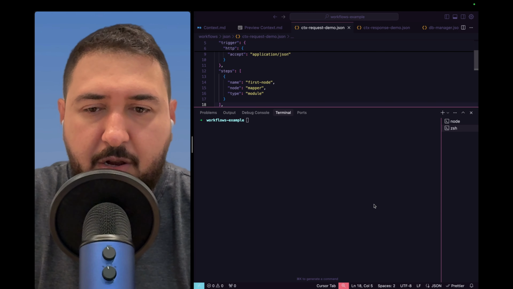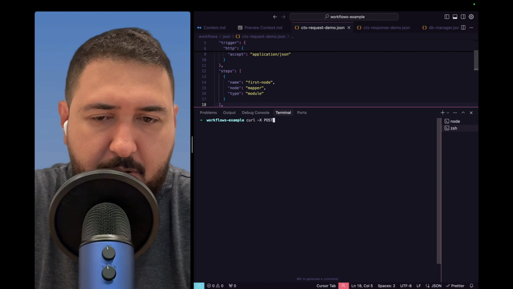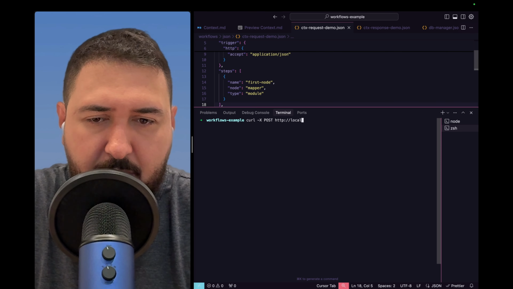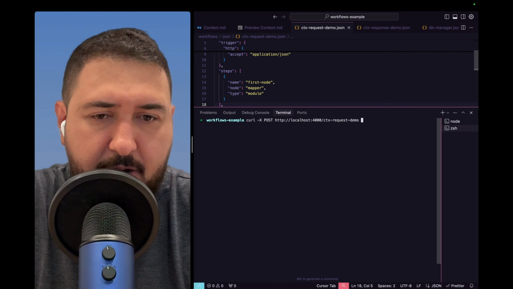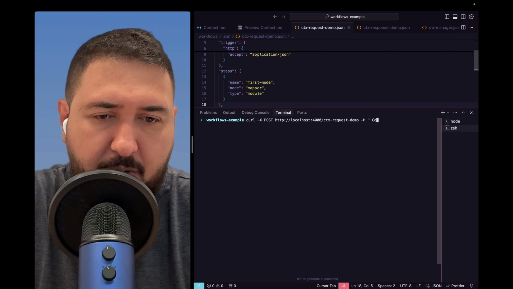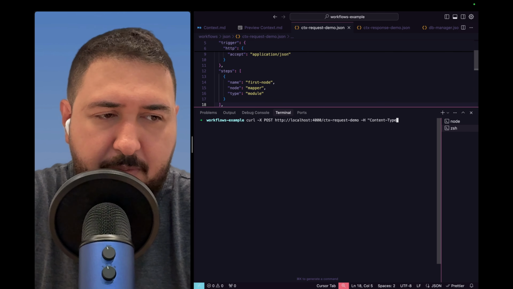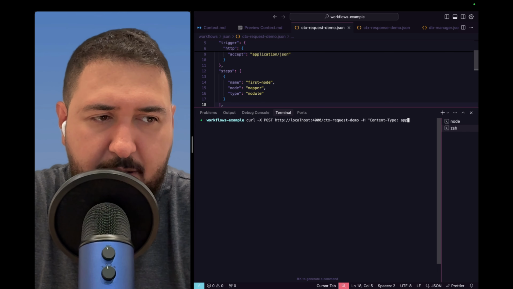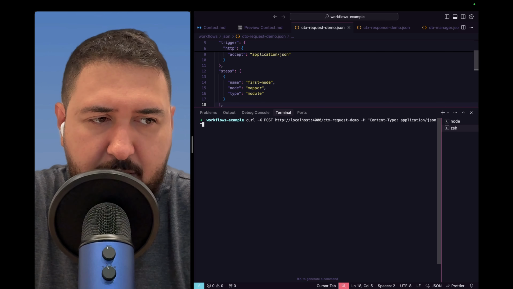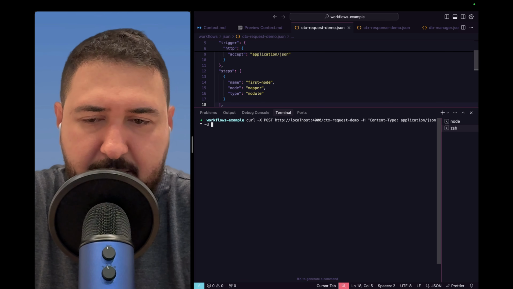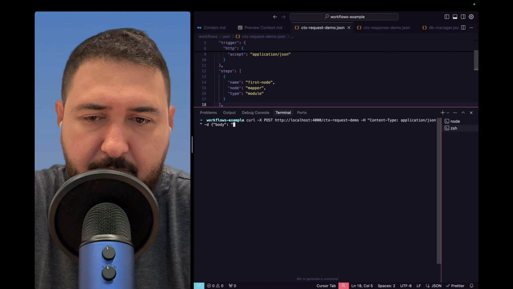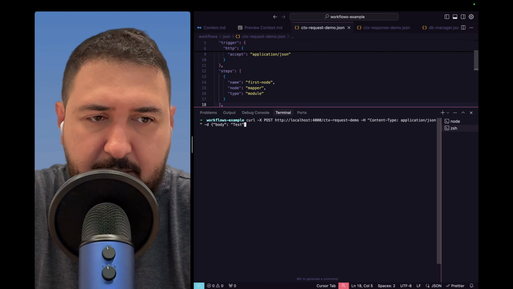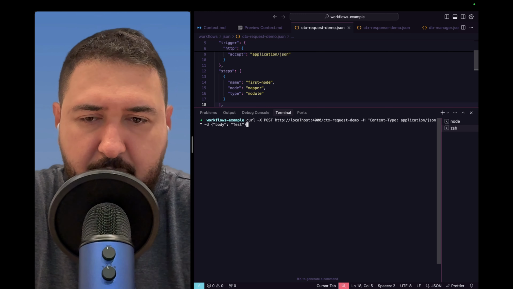So we're just going to pass here: curl -X POST http://localhost:4000, the name of our request demo here, and then we pass here -H, if you want to pass the content type, right? In this case application/json, and then we're basically going to pass here the body that we want to pass. So body, and then we pass here the body we want to do. So test, right? That's it. We close here the bracket.